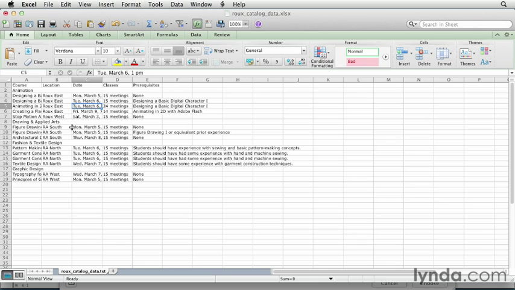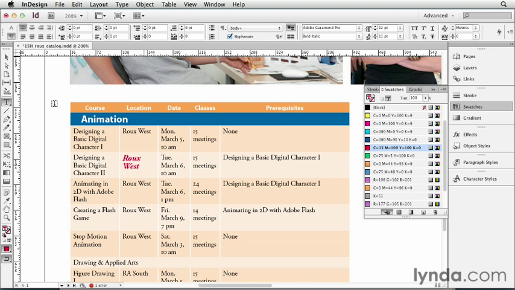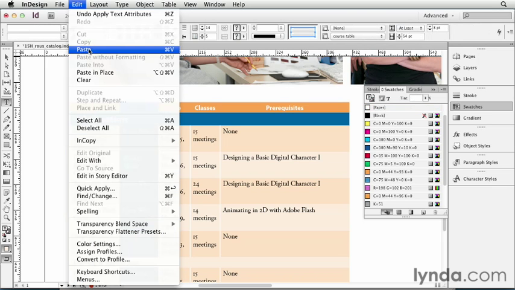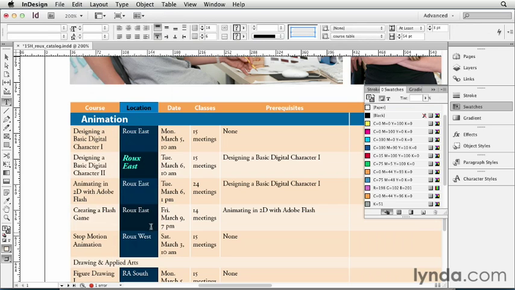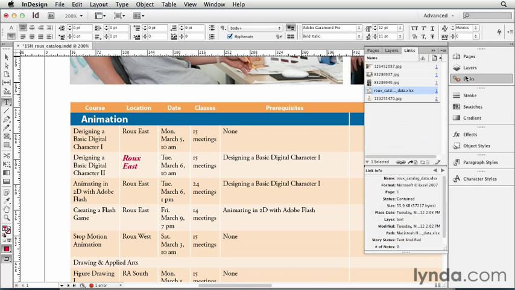To make this change in InDesign, I'm not going to save and update it. Instead, I'm going to use my old friend, copy and paste. That's right, I can copy and paste data from Excel or Word into InDesign. I'll select this entire column, and I'll copy it with Command-C or Control-C, and I'll switch back to InDesign and paste it. I'll select this column here and choose Paste. In this case, all the data is updated, and it maintained the local formatting that I applied. So if you need to make local changes to your table, then consider using copy and paste whenever there's updated data.